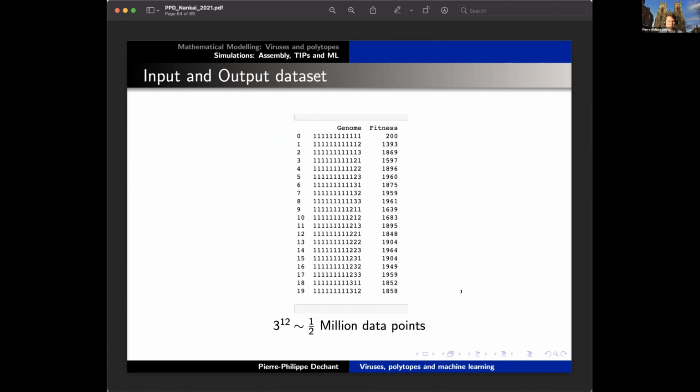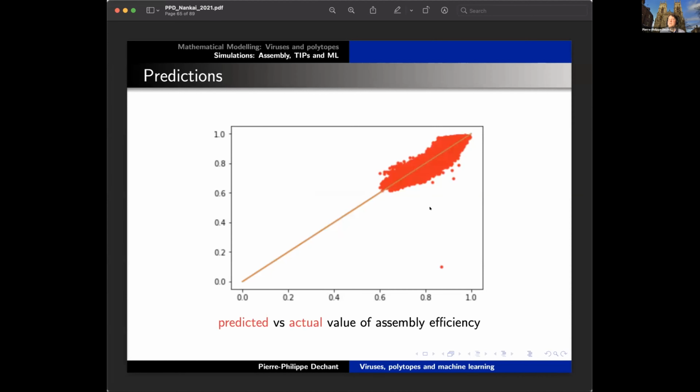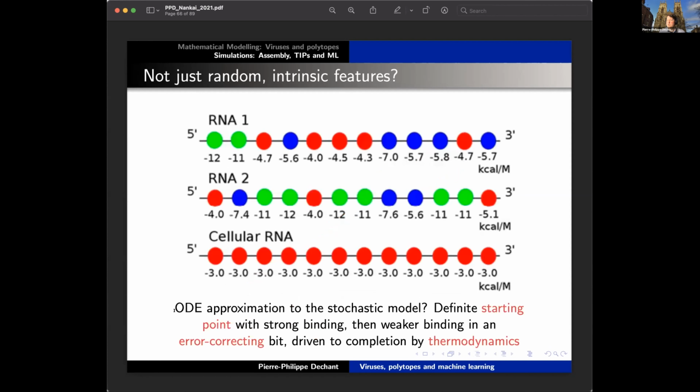So Yang and I were looking at how well that worked when we were at Harvard and Brown together at INSERM a couple of years ago. And it's quite straightforward to map these 12 packaging signal vectors to the assembly fitness. There's a lot of structure in that data that we could machine learn within a minute, what took this supercomputer 4 weeks. So the bottom line is there is some structure in this data set. It's not quite clear what that is. Some of it might be the ODE model approximation, or the ODE approximation to this assembly model.